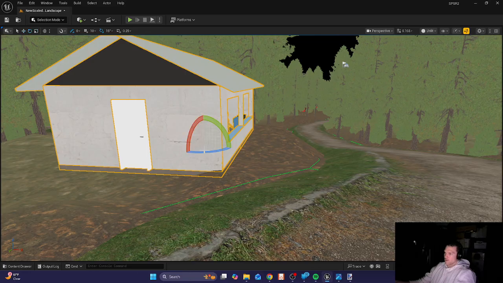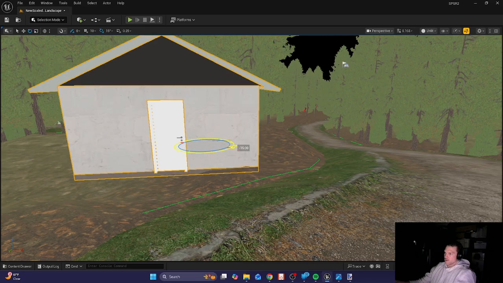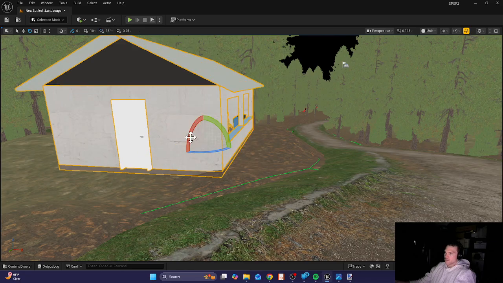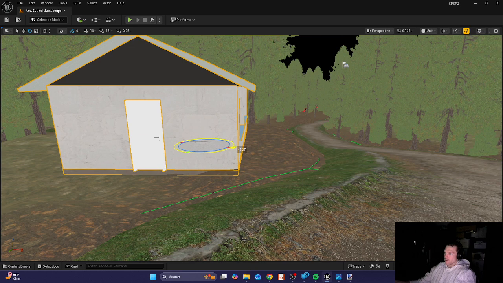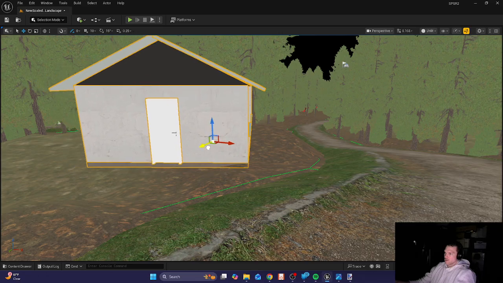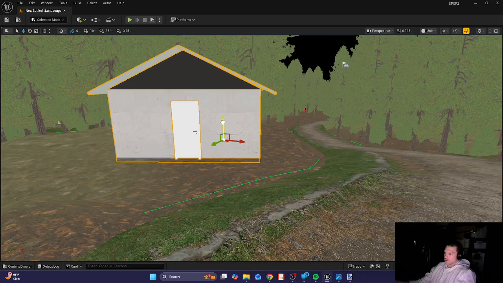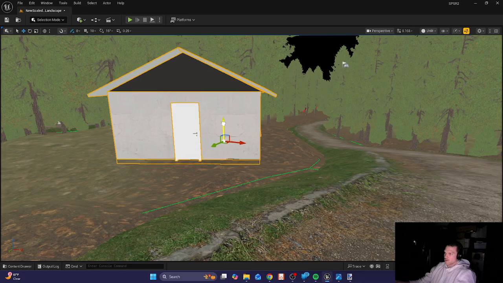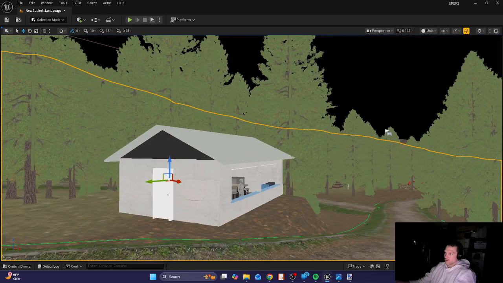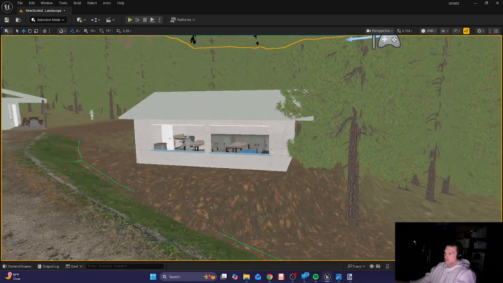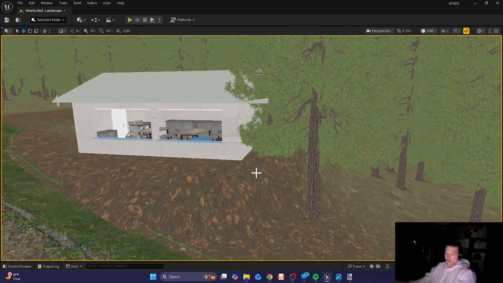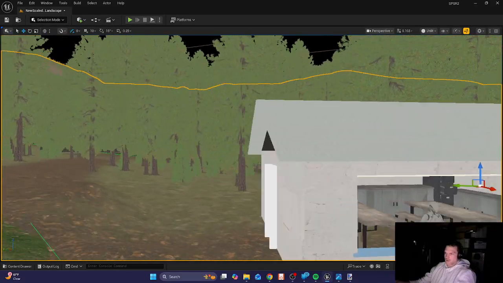And we'll rotate. Let's turn off snapping so we can put it right where we want. Something like that. Put it there, and then we'll just drop this a little bit into the ground. Right, like that. Okay. Cool. I'll fix the earth a little bit here, so that it looks a little different.